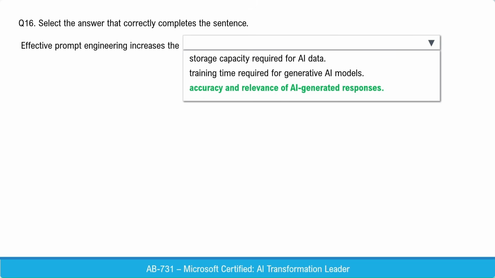Looking at other options, the first one, prompt engineering does not affect storage capacity because it does not change how much data is stored. It also does not impact training time since prompts are used during inference, not during the training phase. So the correct answer is accuracy and relevance of AI generated responses.